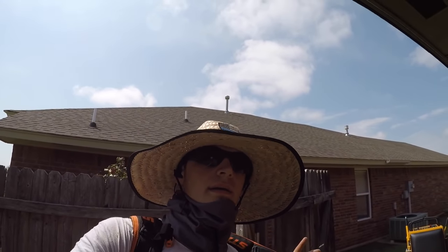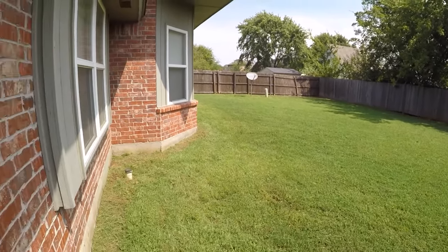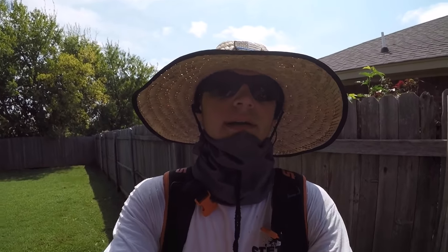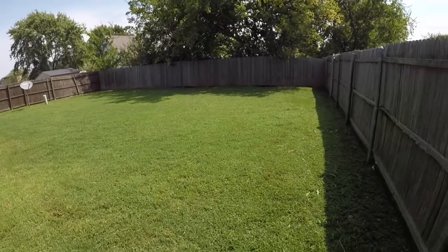Guys, that is how you mow a yard. That stuff was about 2 feet tall. If you have the right equipment, you get done just right. That clip was 24 minutes, guys, so it didn't take long at all. So, all right, done here. On to the next one.